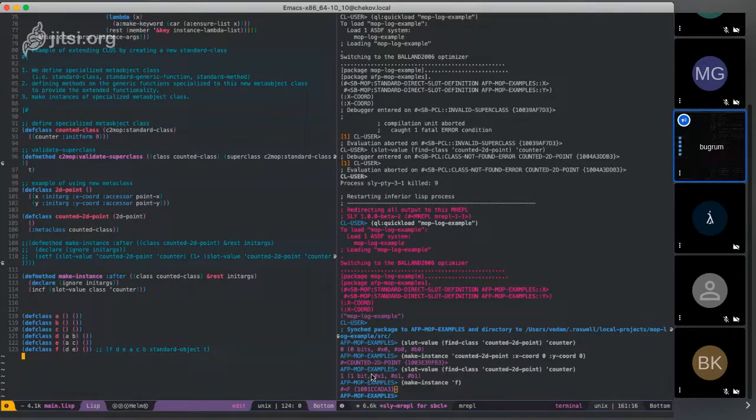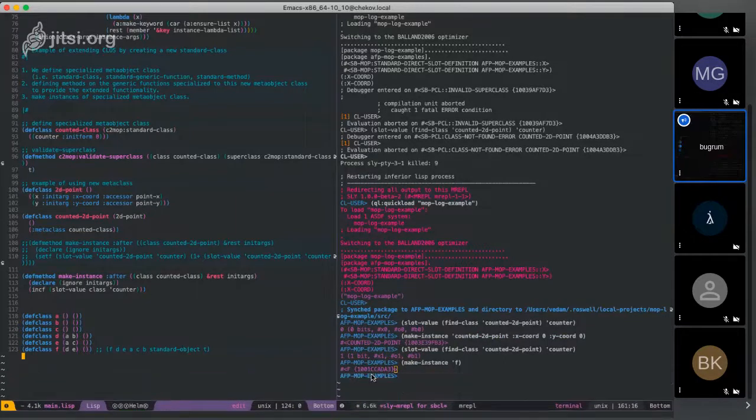I'm going to go ahead and write this down for folks, which is: when computing the class precedence list, always keep the class that is being declared as the most specific class in the beginning of the list.